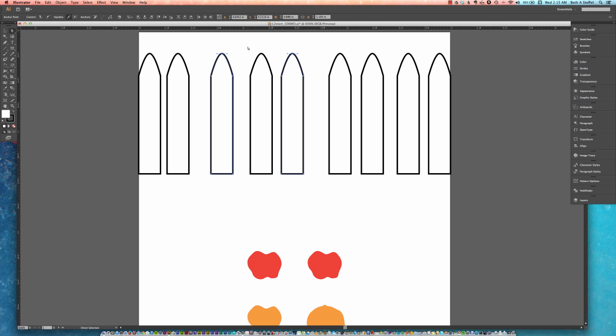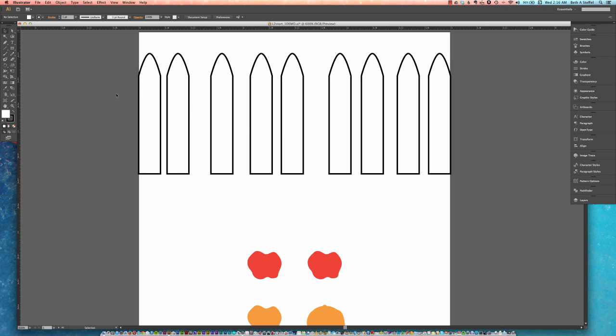Alright, so now we're going to continue with our alignment, and I'm going to switch back to just my regular selection tool. So I can either choose my black arrow from my toolbar, or I can just press the V key. And now I actually want to distribute these fence posts across, instead of having these weird spaces. I want it to be much more uniform.